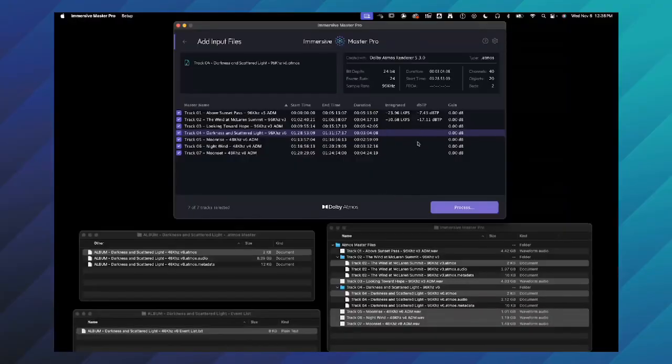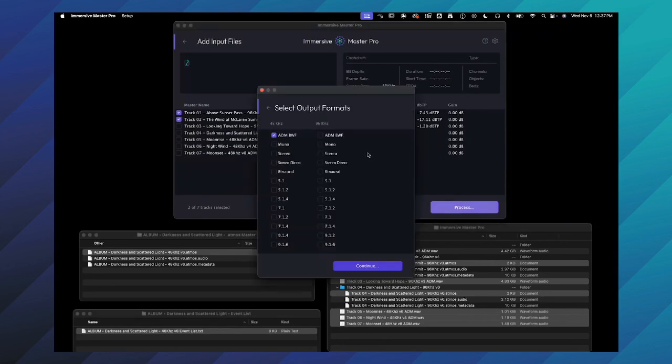That's all. So here, while we're having the loudness calculation going on, I could show you how process works. What we're doing here is you can option click on the side here, all the master files on or off, or you can choose a couple if you want. And if I want to choose a couple here, and I hit process, it will do batch re-rendering for you. So you can make ADMs, and you can make any one of these output formats at 96K or 48K.